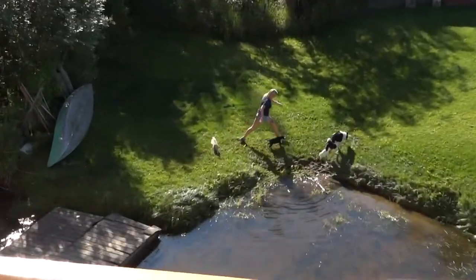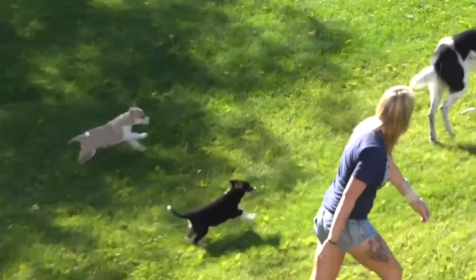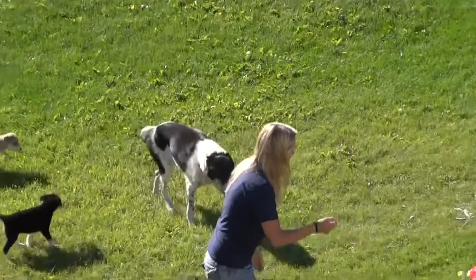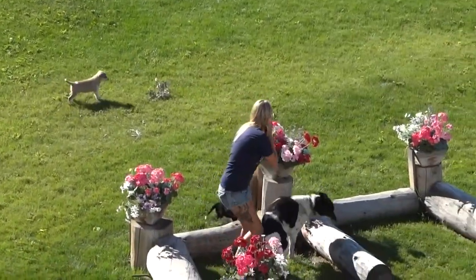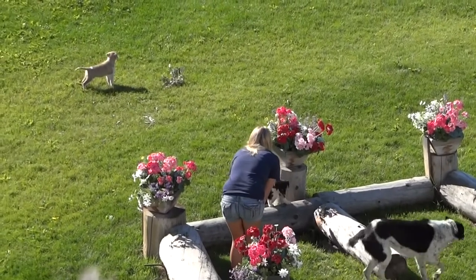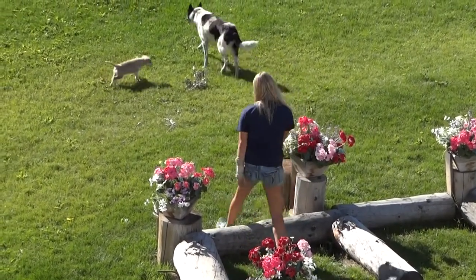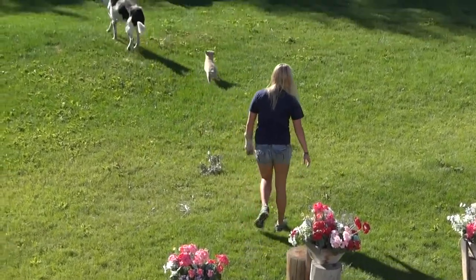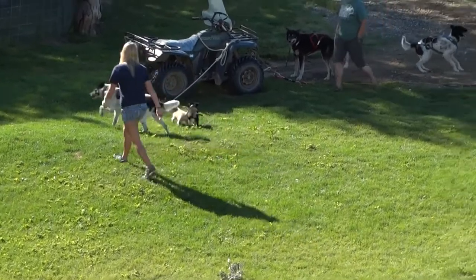So we'll go on a walk. Now Kivi will run way in front of us down the trail. Then all of a sudden, with the puppies chasing her, she'll duck off into the trees and go through brush and down ravines, through the water, whatever they encounter, she goes through it, and the puppies chase her. And when they've been out of my sight for a while, kind of playing out there, then I call Kivi back, and she runs to me immediately, and the pups chase her back.